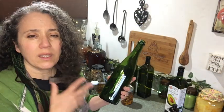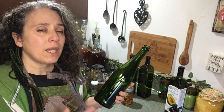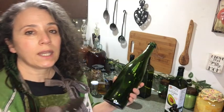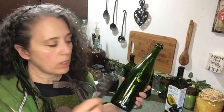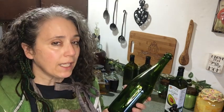These ones that have just a simple paper-and-glue type label can usually just be soaked. When I'm going to do dishes, I'll stick those in the hot soapy water and just let them soak. Once they've soaked for a while, that will loosen up the glue and make it a lot easier to get the paper off. It'll still come off in pieces or clumps, but it should come off pretty easily. Then I simply take a paint scraper like this — this stays in my kitchen because it has many uses and never actually gets used for paint — and I just scrape the rest of the label off.